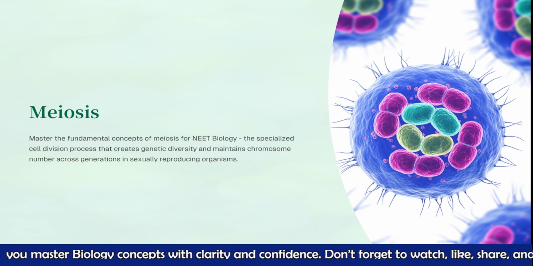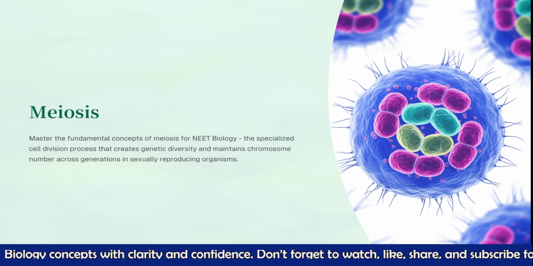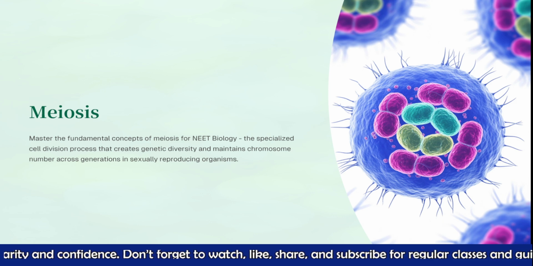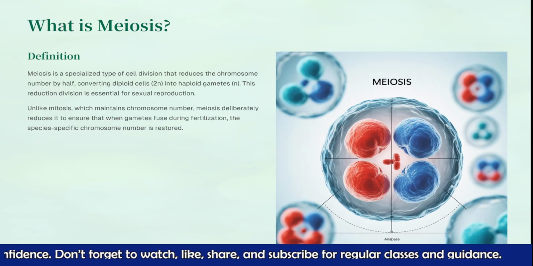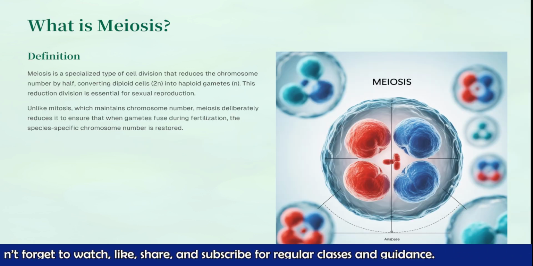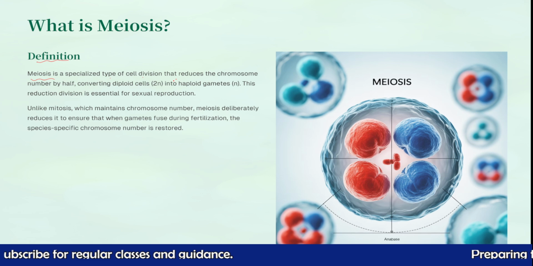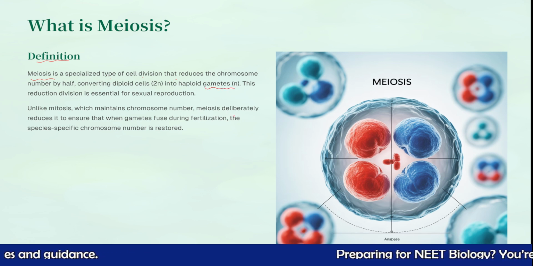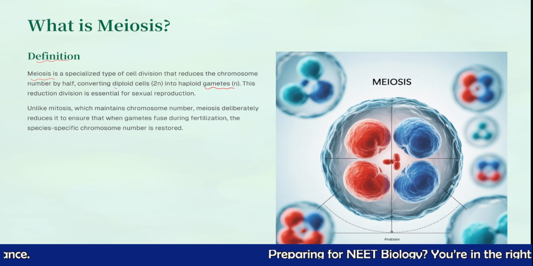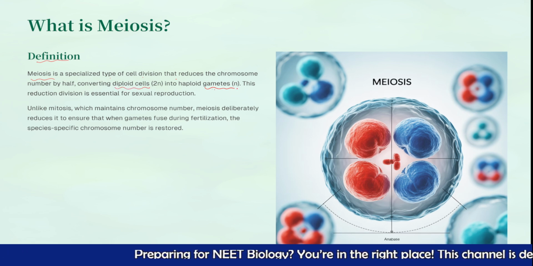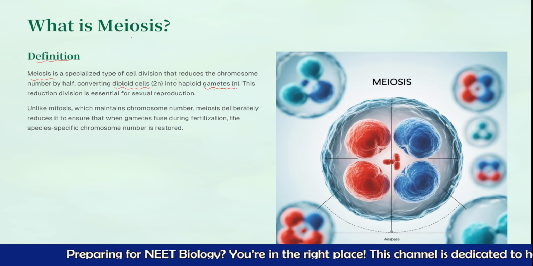Okay, let's start. Meiosis is a special kind of cell division that occurs in specific kinds of cells. Let's start with the first definition of meiosis. Meiosis is a specialized cell division. In what type of cells is it there? It is taking place in the gametes. The diploid cells in the germ cells undergo division to form haploid gametes because of this meiosis.